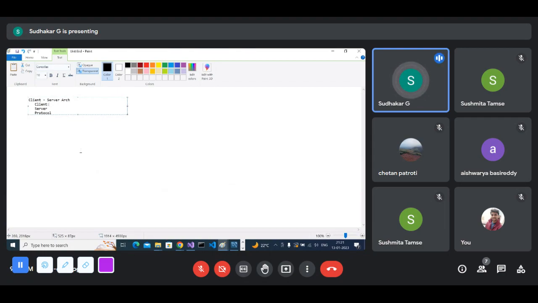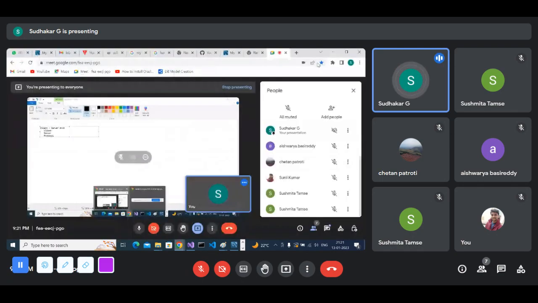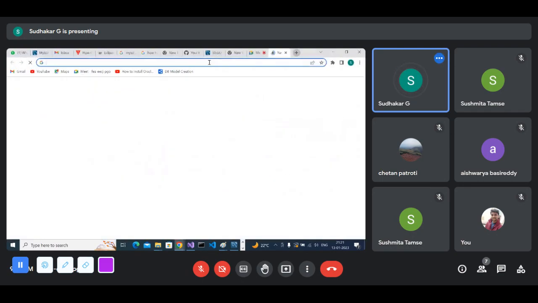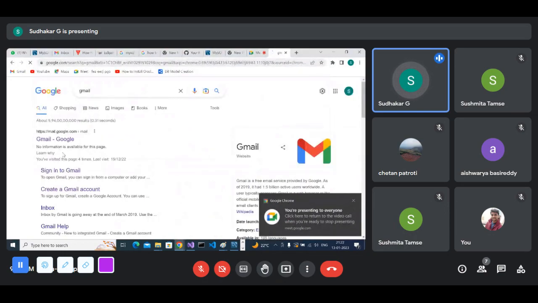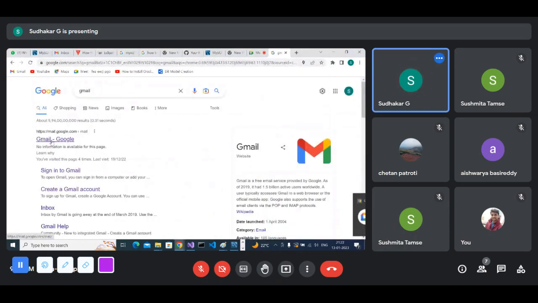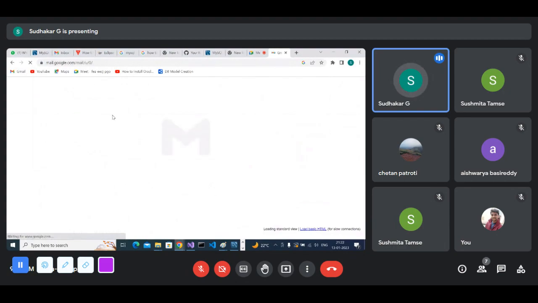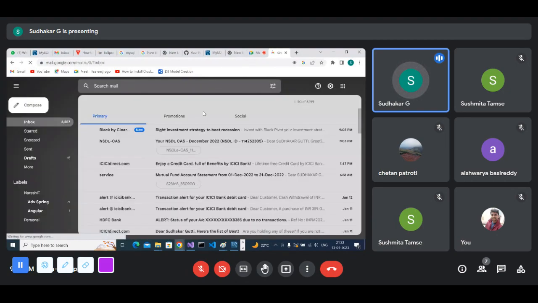The role of the client in a web application is to send the request to the server and get the response from the server. See here, Gmail: when you click on this link, you get the login page.